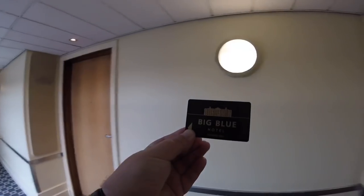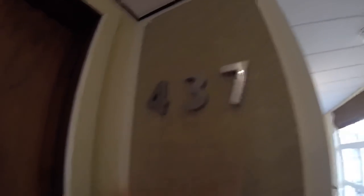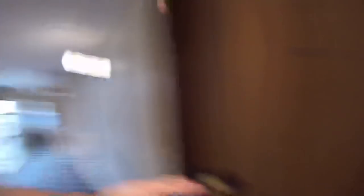We've had to walk quite a bit down these corridors. We've got the king room — we're in 437. I'll give you a quick tour, show you what else is here in the hotel, and then I'll start the vlog. It's a bit of a different style of video from the park — not really got to do any rides or POVs and things. You can be impressed with this one.